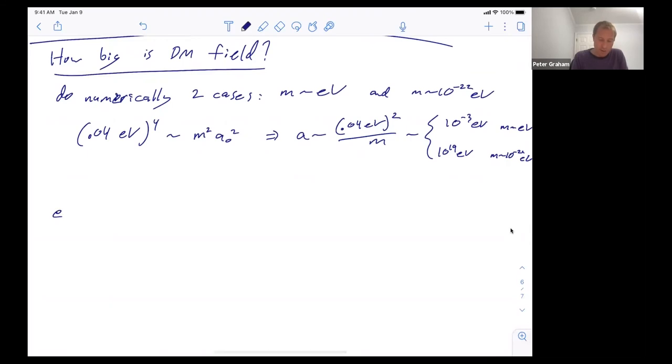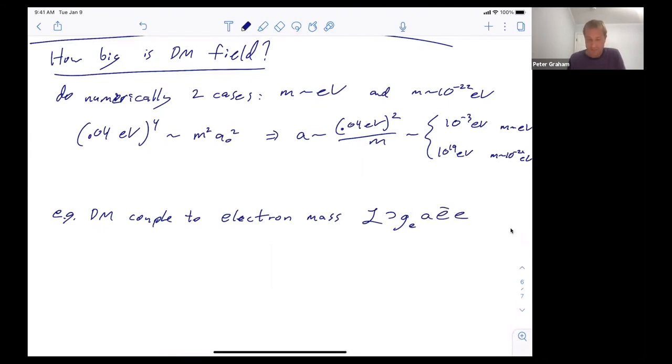So for example, the dark matter can couple to the electron. And in fact, it has a couple different couplings to the electron. I'll pick one where it's coupling, we say, to the electron mass. And if you speak quantum field theory, I'll write the Lagrangian term for you. Although if you don't, I'll interpret it for you. Actually, let me not call it a Lagrangian. Let me call it a potential term. So this would be an extra potential term.